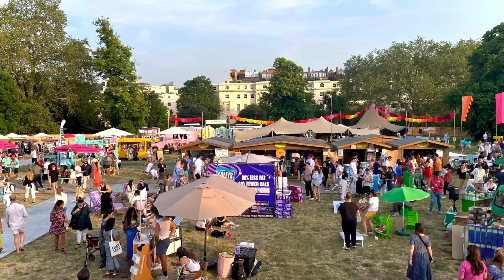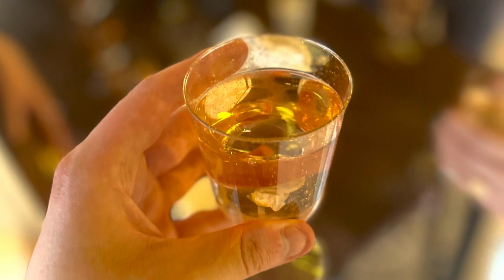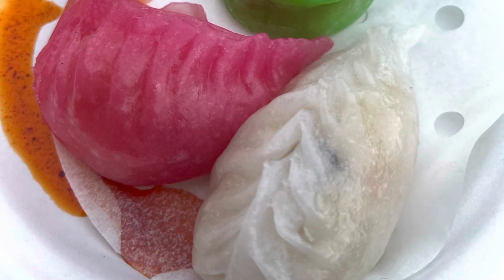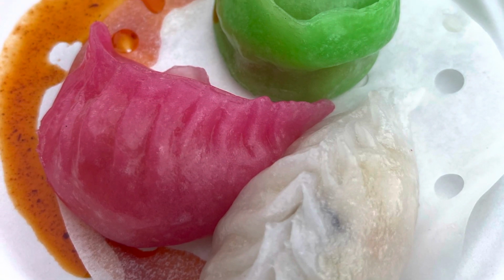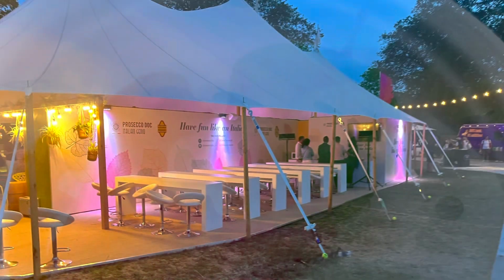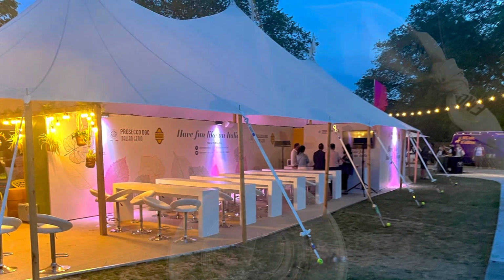I didn't get back home until fairly late. It was a lovely, lovely evening. I had a fantastic time. Like I said, fantastic food. These were delish. Like, delish. Had to snap a photo of those. They were gorge. We stayed until closing, and then we moved on to another bar.